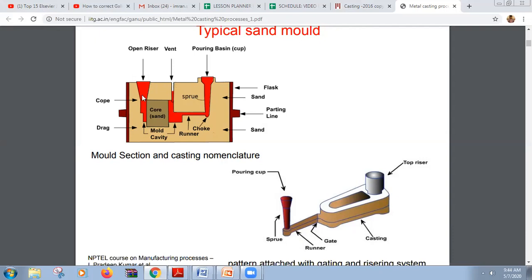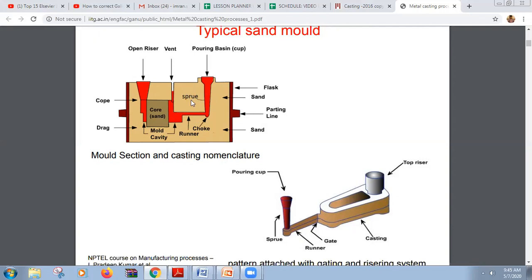Then it takes complete sand filling, and when this complete sand filling is done, we start patting, we start solidifying the molding sand. If it is not solidified, it will collapse when the casting is done. So we hammer this and we pat this so that the compacting is done, so that the molding sand completely sticks together and forms a complete body.